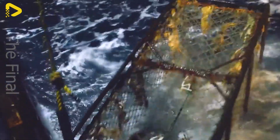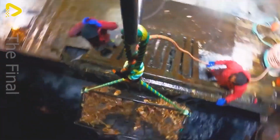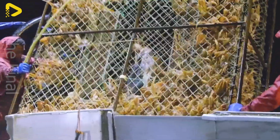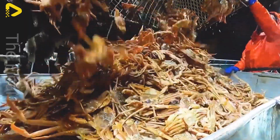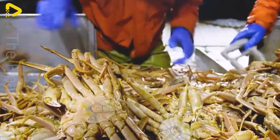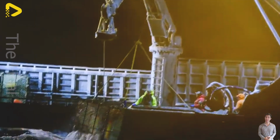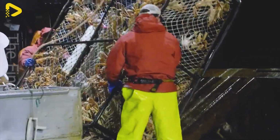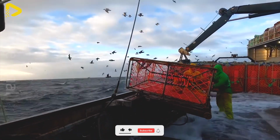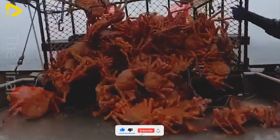Every year, fleets in Alaska set sail to participate in the king crab fishery, an extremely valuable commodity that many fishermen have paid for with their lives. They must brave large waves and strong winds to harvest this precious seafood. The king crab harvest in Alaska reaches up to 190 million pounds, equivalent to the weight of about 380 adult blue whales.